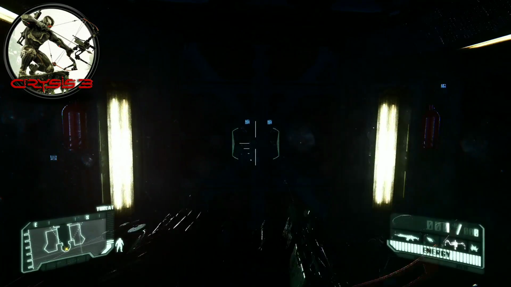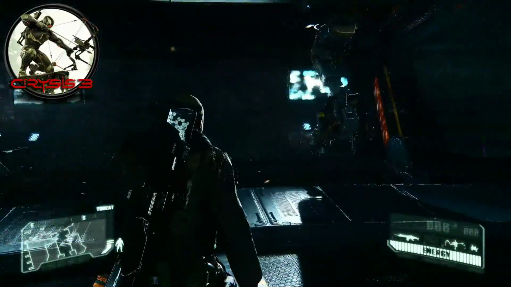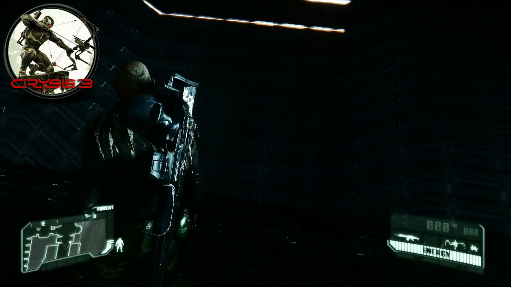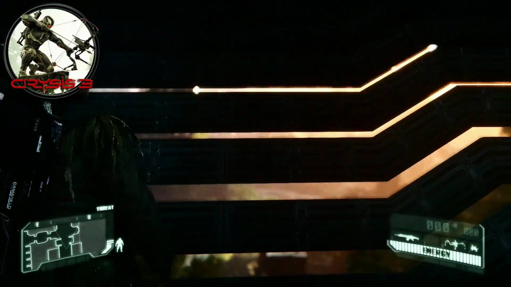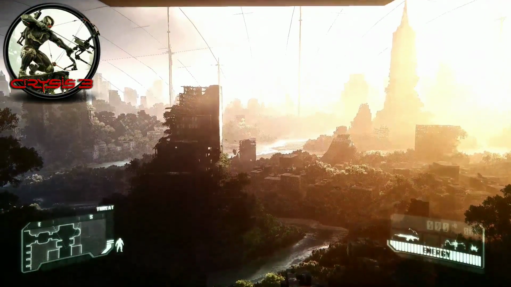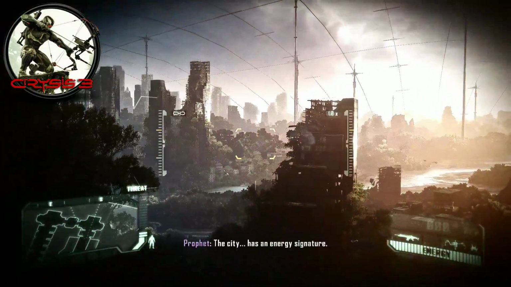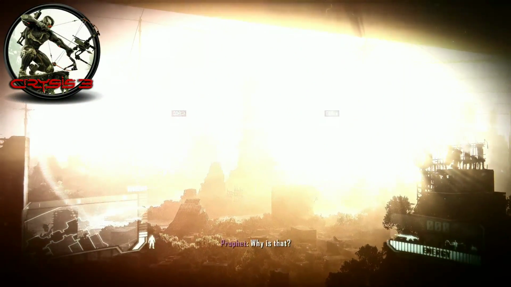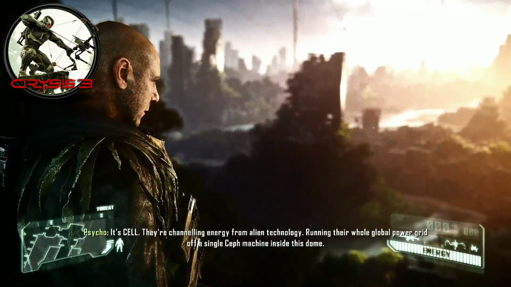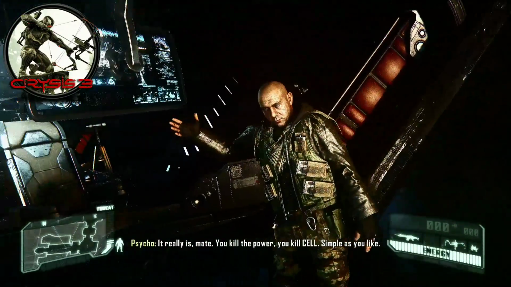Maybe you'll understand then. Welcome to New York, version 2.0. What have they done? The city has an energy signature. Why is that? It's Cell. They're channeling energy from alien technology, running their entire global power grid off a single Ceph machine inside this dome. It can't be that simple. It really is, mate. You kill the power, you kill Cell. As simple as you like.